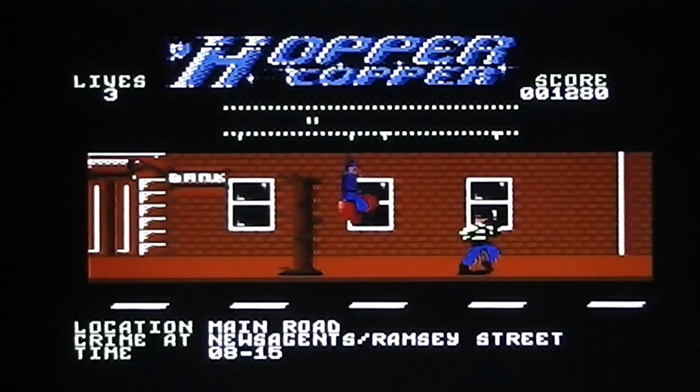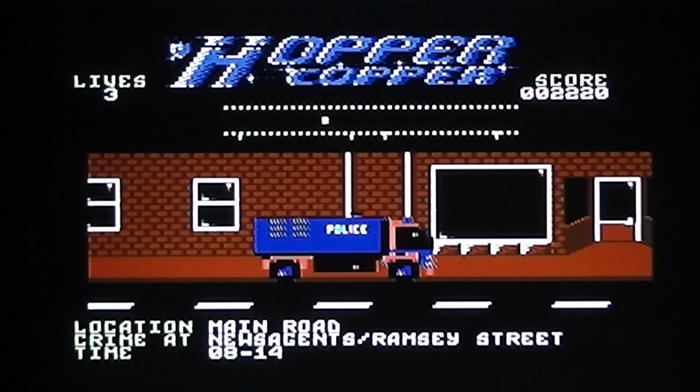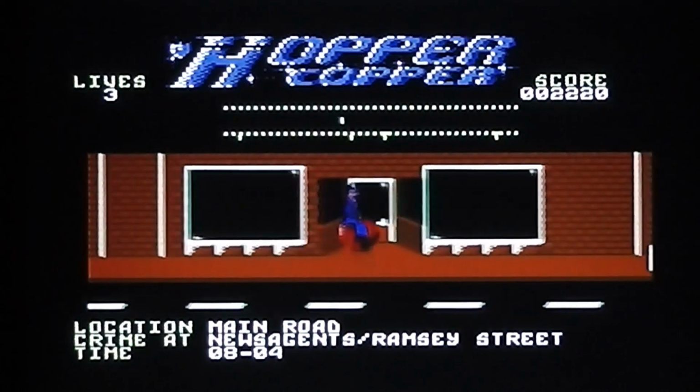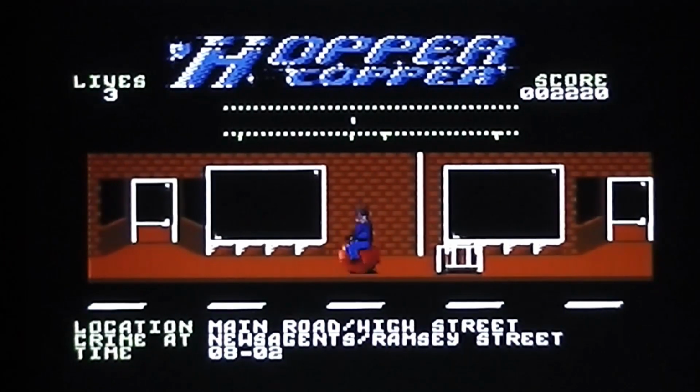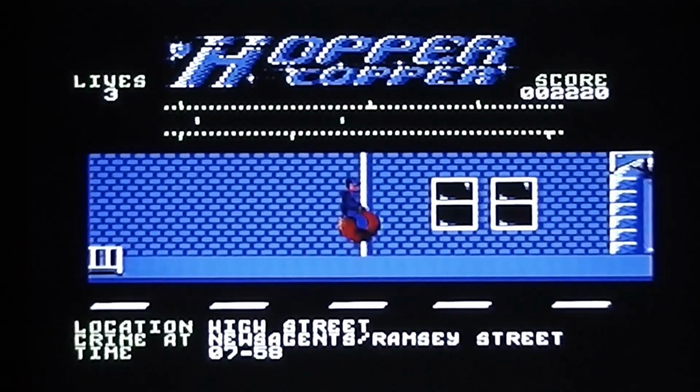So here we go, there's another one of them here. So use the fire button to bounce on him. There we go, got him. So that's 2 out of 4. Now the problem now is that the other 2 have dispersed somewhere on the map, and I've got to try and find them. And they're not usually very easy to find. Although there we go, there's another one on this street, fortuitously.